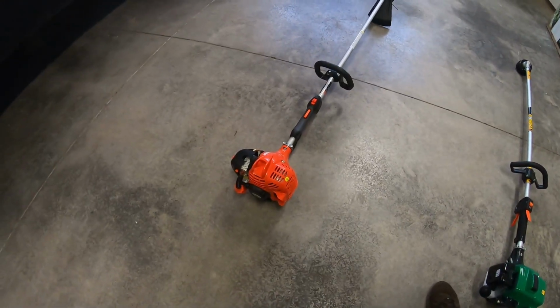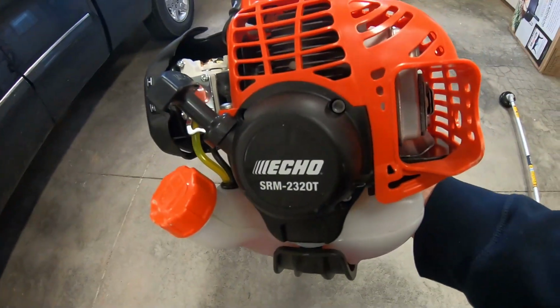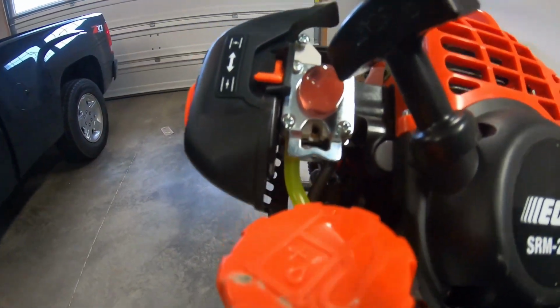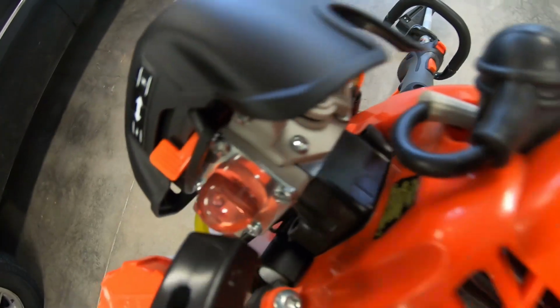This is the new Echo 2320T. I bought this 2 days ago. There it is. Yeah, it's pretty. I'm just giving y'all a close-up in here, because this is supposed to be a commercial model.